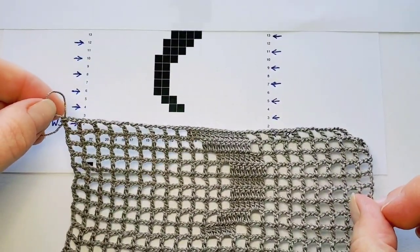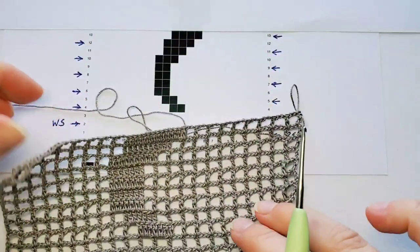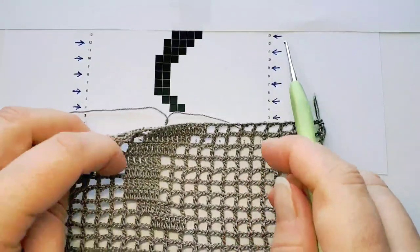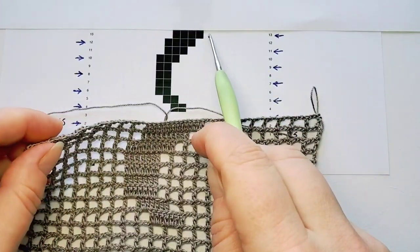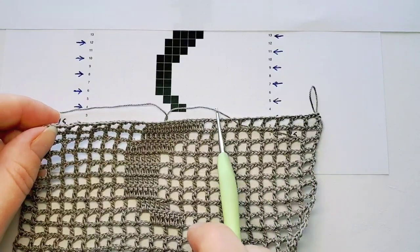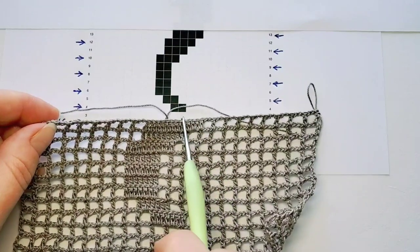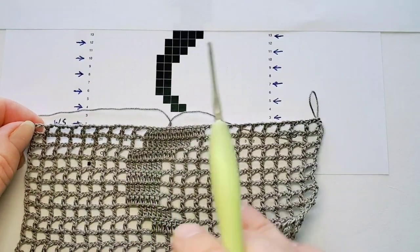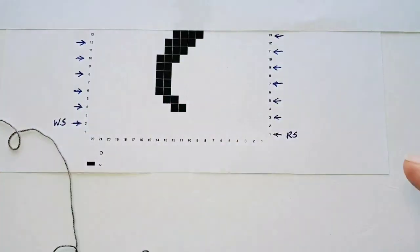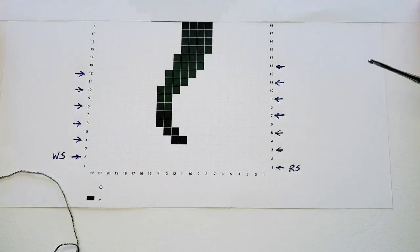And finished row 12. Now turn to start row 13. Reading the chart from the right side, first is 1, 2, 3, 4, 5, 6, 7, 8 open blocks. So here until here, then 4 solid blocks, 1, 2, 3, 4, and then 10 open blocks on the other side. And you see how this repeats. Keep doing the same all the way until you finish row 18.